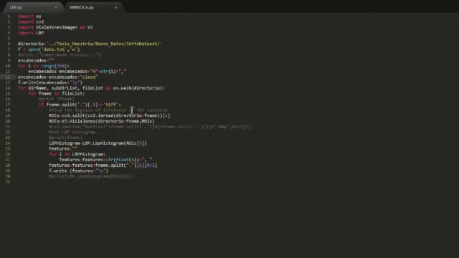Okay, so we will use the files that have a TIFF extension, a TIFF format, and we will split them into the three channels of the RGB color model.